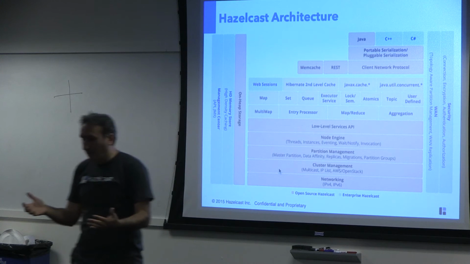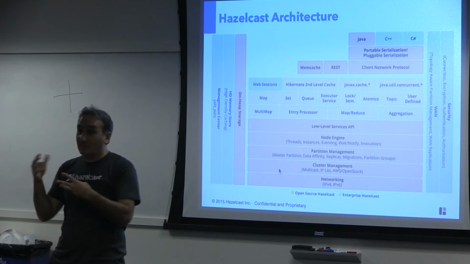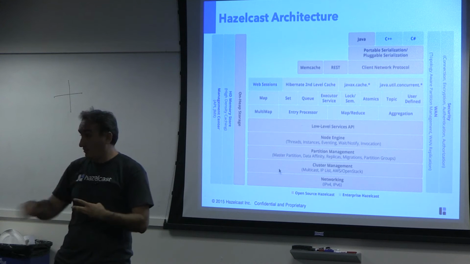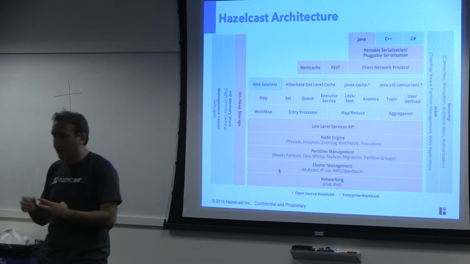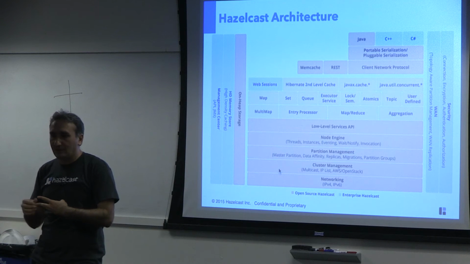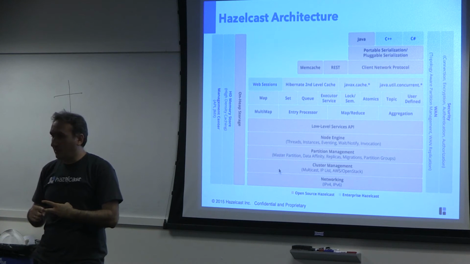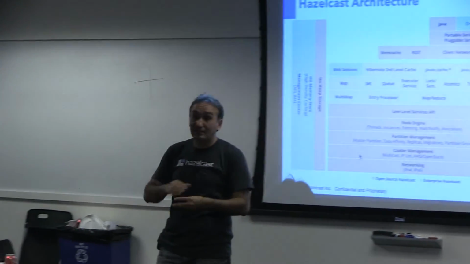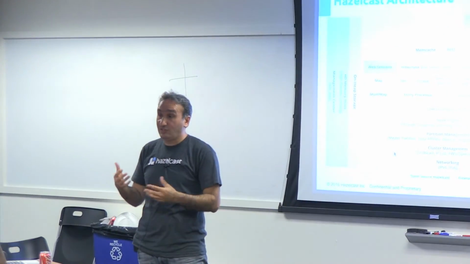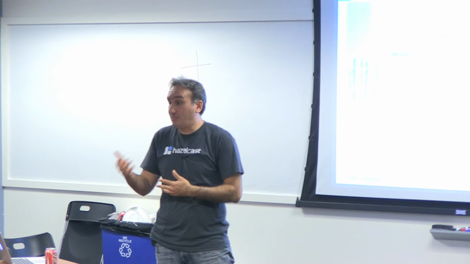So we have three discovery mechanisms. One, multicast that we showed in the demo, right? I use multicast by default. Super easy for development. The second one is TCP/IP, where you list the IPs of the nodes. You don't have to list the whole thing. You just have to tell us some of them that are going to be available, right?